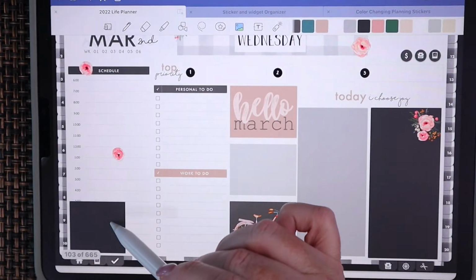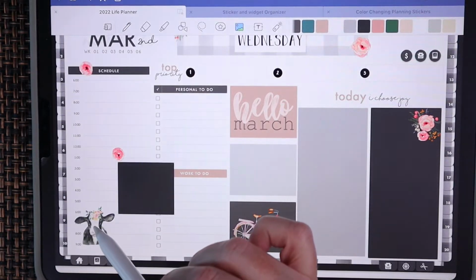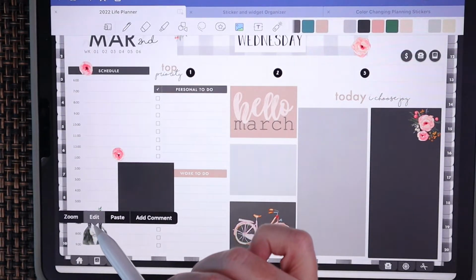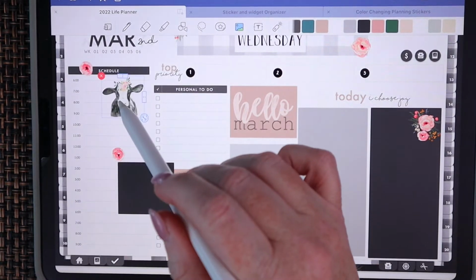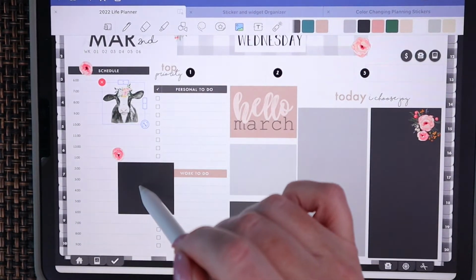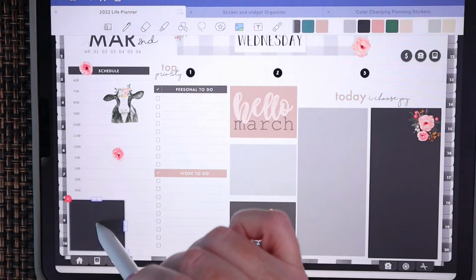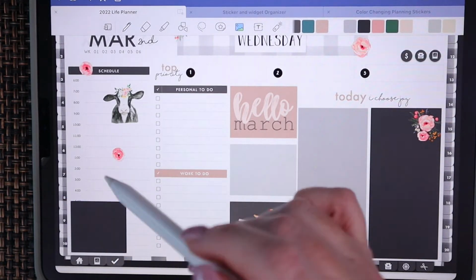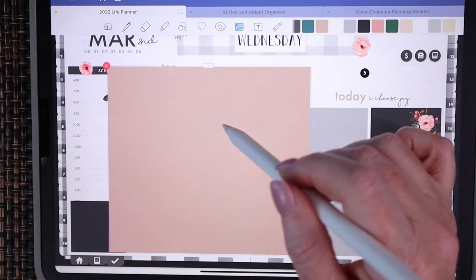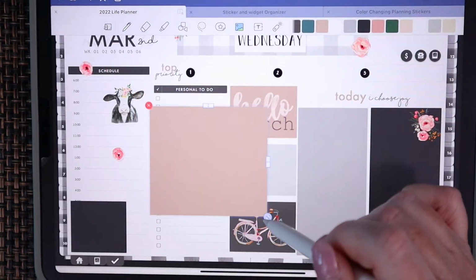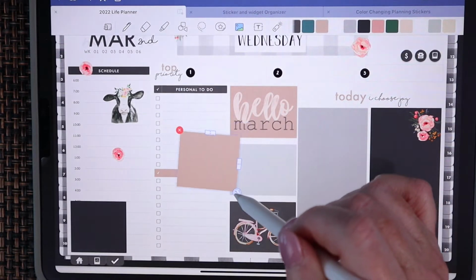I think my cow dropped underneath them. Yep, there he is. So with digital planning, whatever you add to your page first is gonna be on the bottom layer. So I picked him up and put him on my page before I did anything else. So when I put him on top of things, he's gonna sink underneath. And so what I'll have to do is when I get ready to place him, I'm gonna have to cut him and paste him back in.